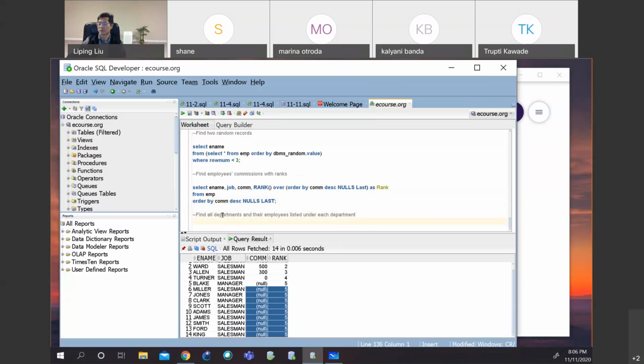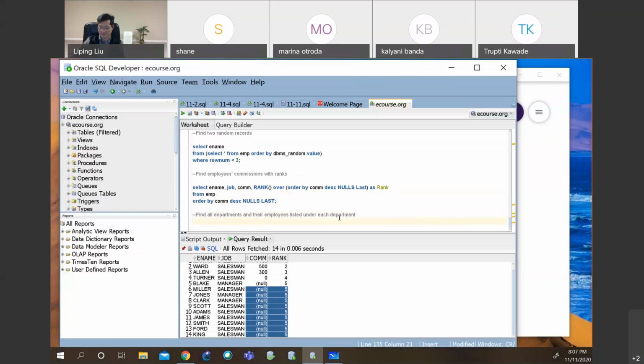What do I mean? I want to show all the departments, for example department number, department name, and department location. Then under each department, I also want to show the employee information. Does it make sense? Employee ID, employee name, job, all that. So I want to get it all in one place.